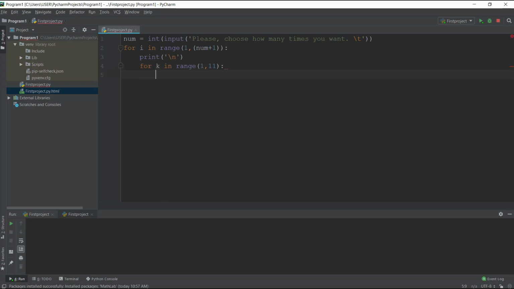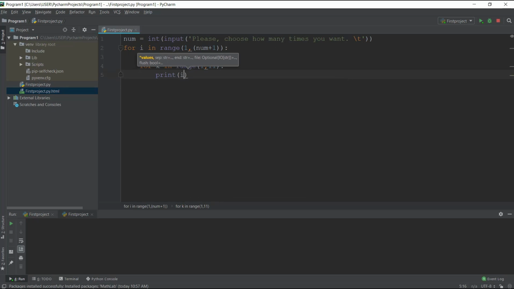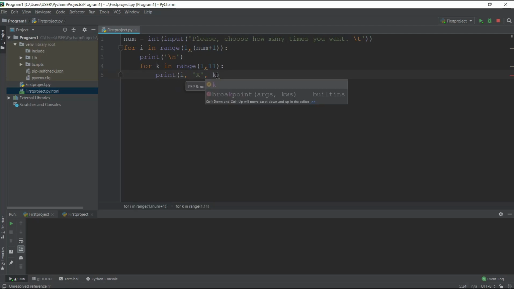And you go ahead and say print i, the number you choose, comma, put a symbol of multiplication, and put this to be the number of times that is k. While this is k and not j, my keyboard is too close.